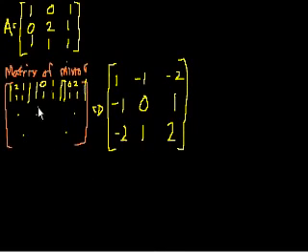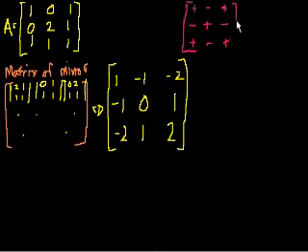Or, yeah, matrix of minors. That's what I would call it. Now we have to convert this to what we call the matrix of cofactors. And actually, this step is fairly straightforward. To convert from a matrix of minors to a matrix of cofactors, you just have to remember this pattern. And this pattern applies to any 3 by 3 matrix. Plus, minus, plus, minus, plus, minus, plus, minus, plus. You can imagine this is a checkerboard of pluses and minuses, and you apply that to this.